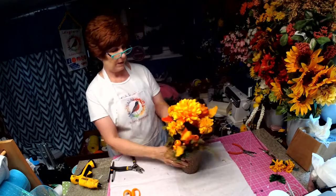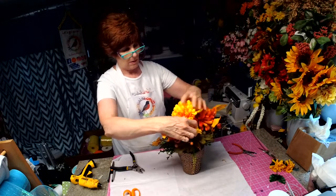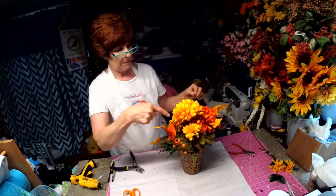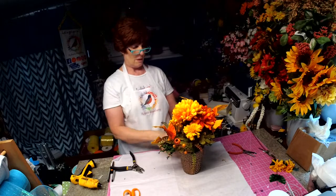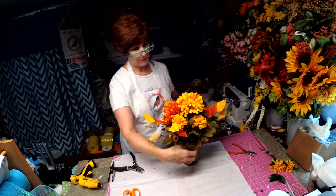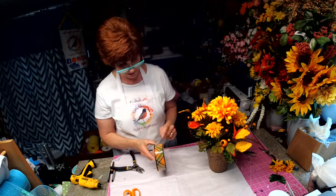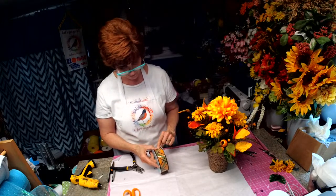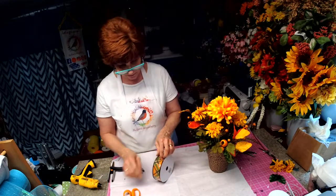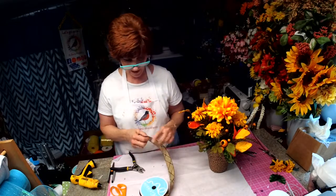And let me see, what will be the front? Trying to get my visual line there. I think this will be the front, and I think the bow is going to go right there. Now I chose a bow that has a few colors in it. It has the orange, the green, some brown, and also a little bit of burlap, and I think this is in my shop now.